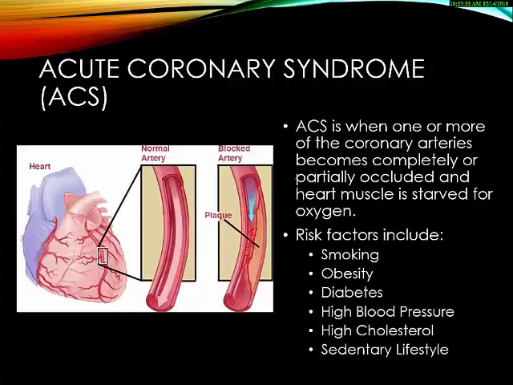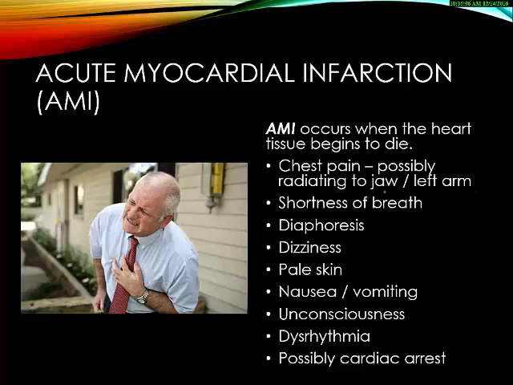So when we talk about acute coronary syndrome, we're talking about chest pain, dizziness, sweatiness, all those things that we would associate with a heart attack. Risk factors for this: smoking, obesity, diabetes, high blood pressure, high cholesterol, sedentary lifestyle, all those things that we do in Buffalo during the wintertime because we sit and watch the Bills lose and then we get upset about that, high blood pressure, eat a lot of chicken wings, bad stuff there. So this is acute coronary syndrome, and it means that your oxygen-starved muscle is yelling and hurting.